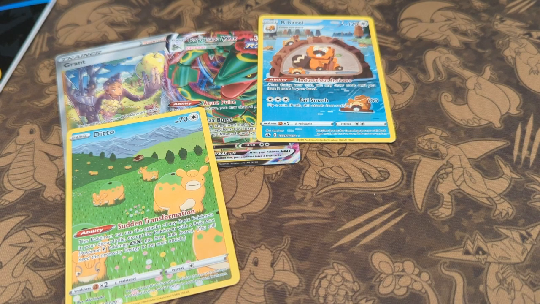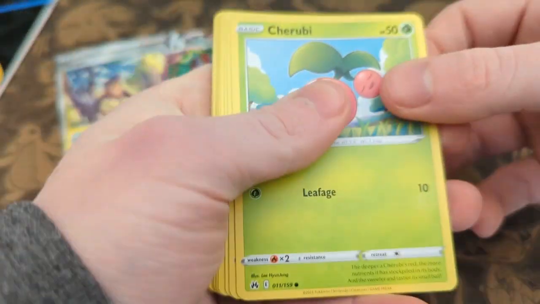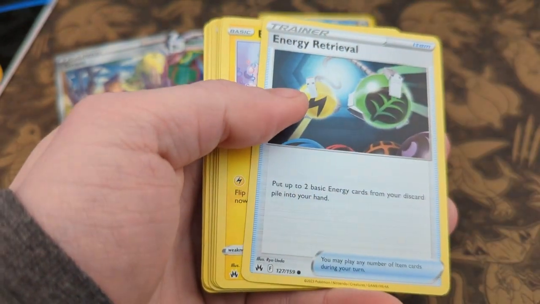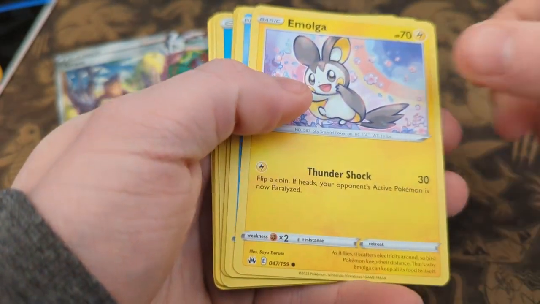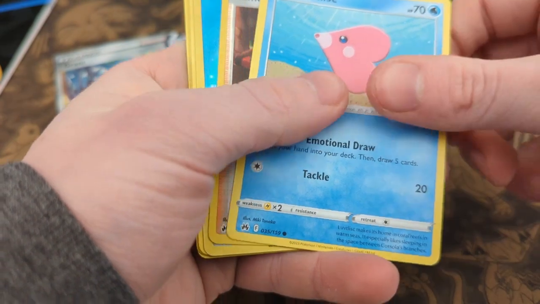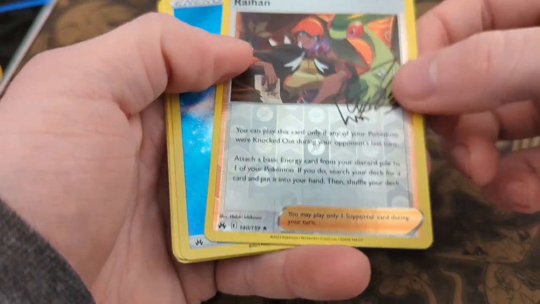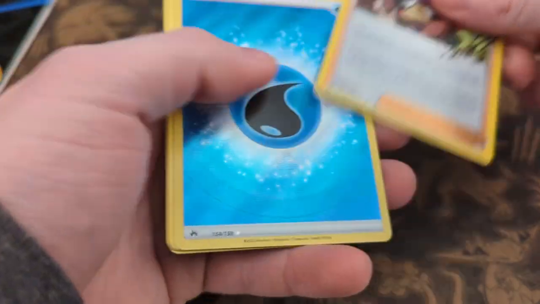I think that the Ditto effect is a reference to the anime, because in the beginning of the anime, Tracey had a Ditto who can transform completely, so that's why it looks like that. Alright, so we've got Chimchar, Execute, Energy Retrieval, Iron Hands, Love Ball, Signed Rare Hand, that's very nice, so I'm going to leave it there.